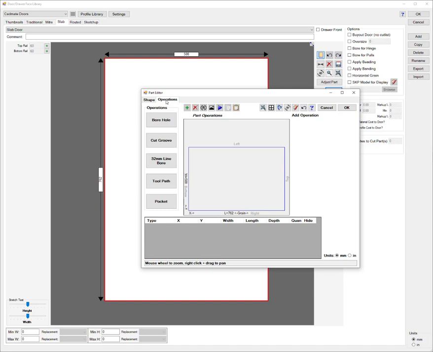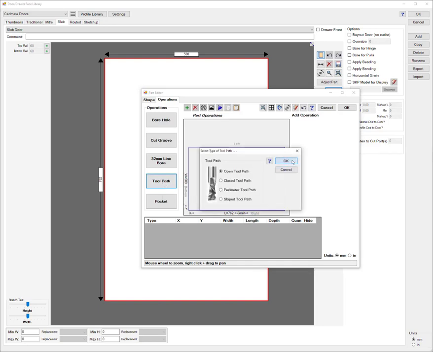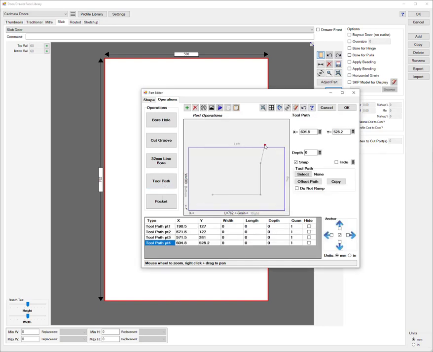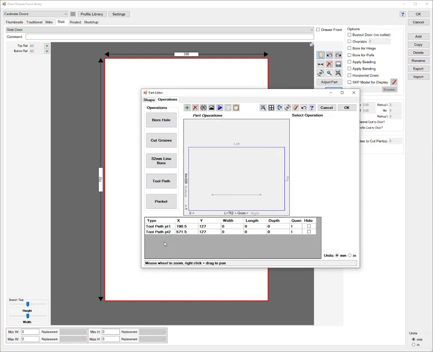I'll go to my operations, and I can add in any various types of operations I like to create a new style. So perhaps I might want to add an open toolpath. That toolpath might be a line that's horizontally going across the panel like that. It might be a series of vertical lines applied as beading. So you can really delete out whichever lines you want. You don't need as many points. Let's say in this case, I'm going to use an example of running roughly from that point to that point. Okay, so I'm going to run a series of horizontal lines.